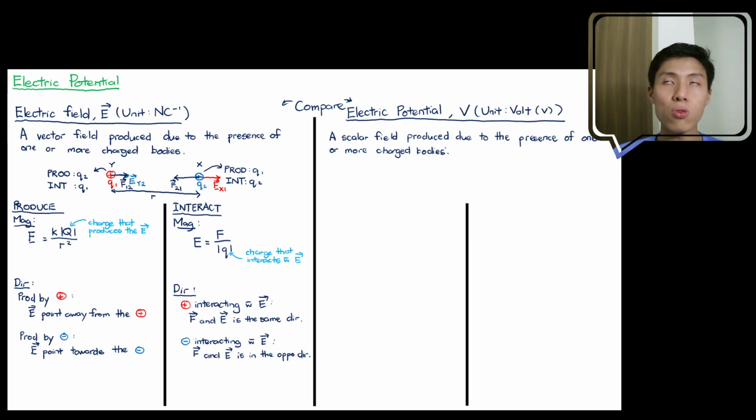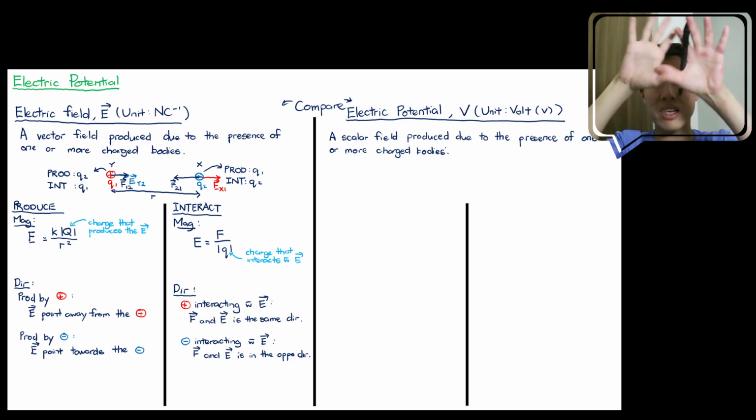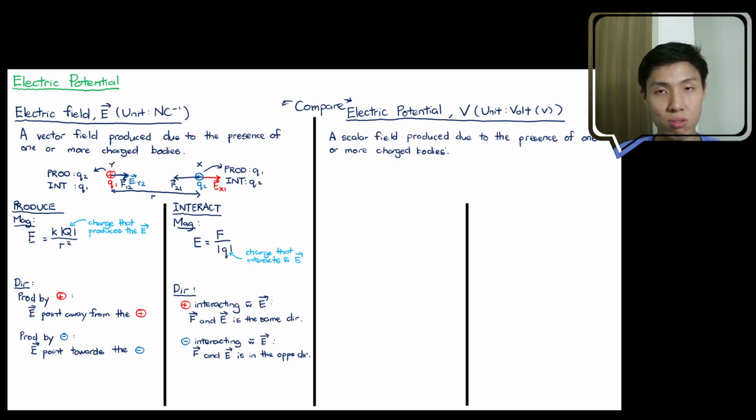Okay, so the same idea. Just now you said because there's a presence of one single charge, the region around it is filled with an electric field, or an aura, or a perfume scent, right? This is a similar idea. The presence of a charge produces an electric potential around the region. But how is this electric potential different from electric field?